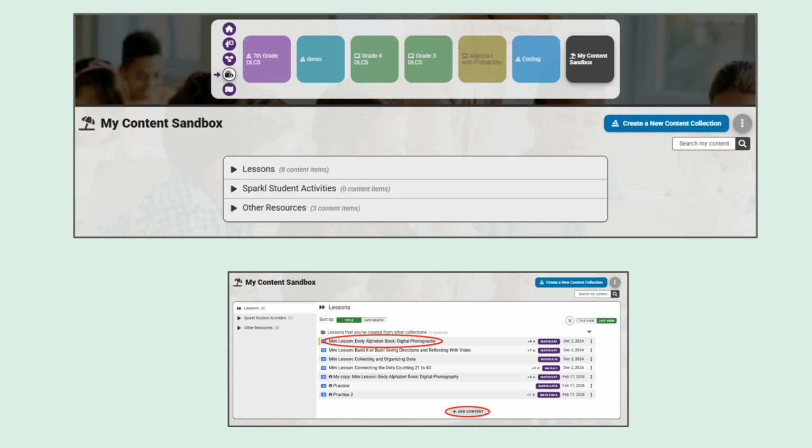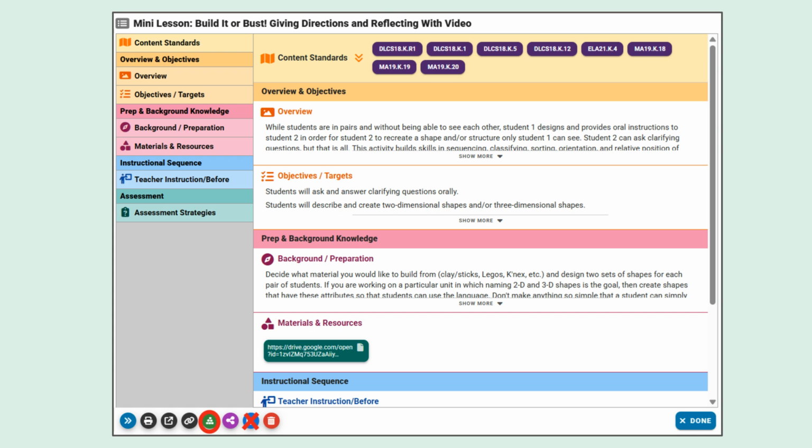While these resources are vetted for quality and pedagogy, please ensure any materials you use align with your district's acceptable use policy. Once a lesson is opened, it will look like what we saw in the content collections, with more options at the bottom. If you would like to edit a lesson, it is necessary to select Copy Lesson for my use first. You will not be able to edit a lesson by selecting the pencil icon, as only administrators of this site have those credentials.